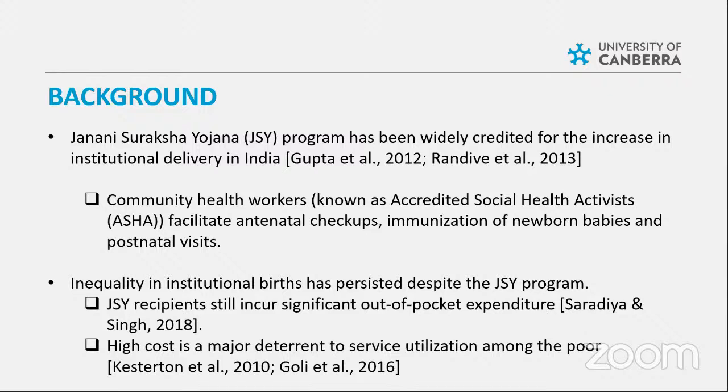The program was basically designed to address inequality in access to maternal and child health care, and it involved giving pregnant women cash incentives to deliver in institutions. So the idea behind the program was that more women would seek institutional care if the financial barriers that prevented them from accessing institutional care were removed or mitigated.